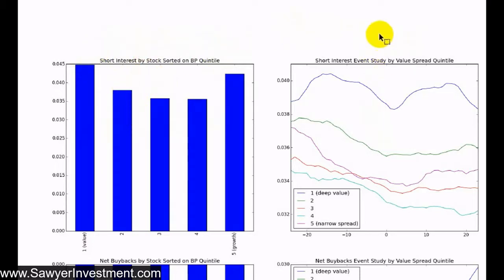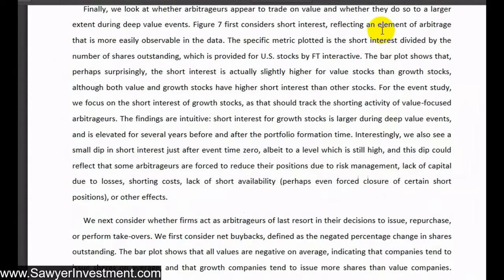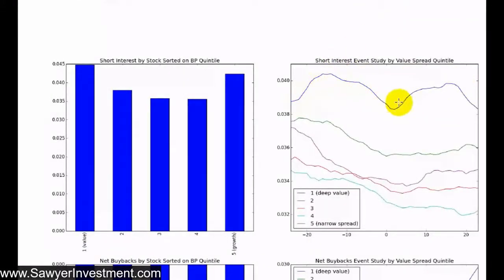So moving over here to the event study chart, this is the short interest 24 months prior and 24 months after time zero for the growth companies. So we would think that if a value arbitrage strategy was occurring, investors would go long value companies and short growth companies. So this chart shows just the short interest for the growth company. And as would be expected, the growth company short interest is much larger than the other spreads of value between value and growth companies during the different periods. And this occurs for a couple years after the portfolio formation.